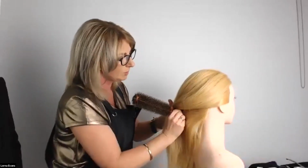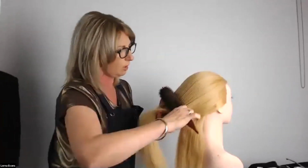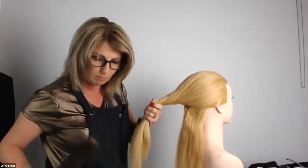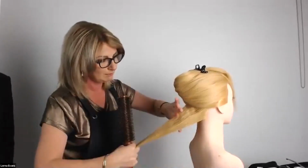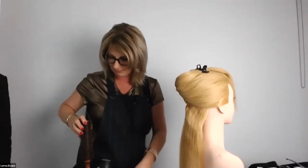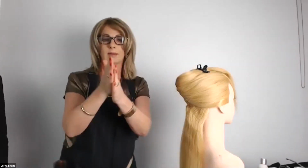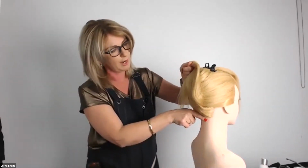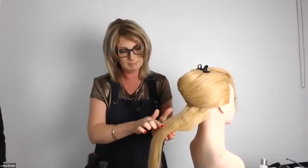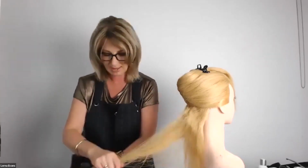Okay, so I'm just going to show you with one section. So you can see the time saver brush really does do three quarters of the work. If you saw the live that I did today on Instagram, you'll notice that for tomorrow's class in Melbourne, I've packed them all so that in a class, it's good to be able to try something out. So I would then come through and I would load up my hand using the product. We're just going to pretend for today. And of course, just remember, you've already blow dried the root area, so you're going to have a demarcation line. So all you're going to be doing is placing the product on the ends of the hair, okay?